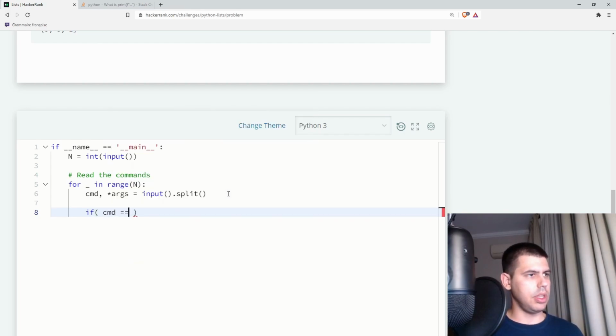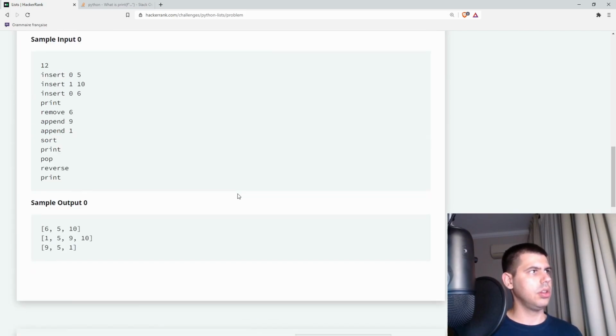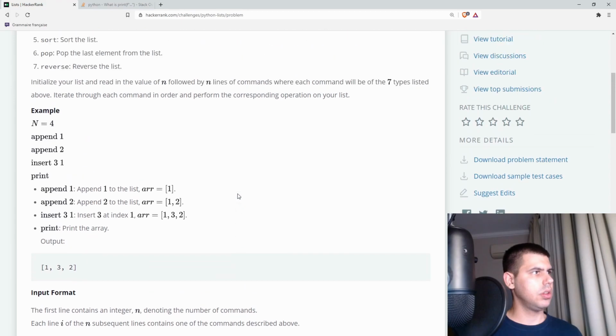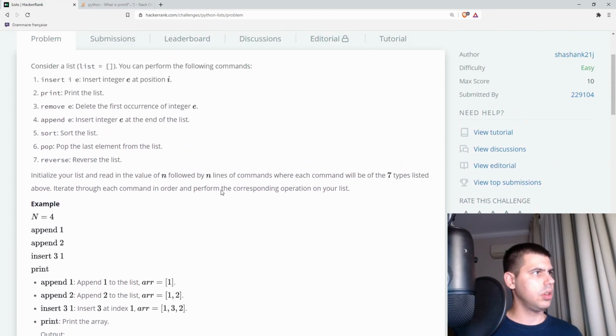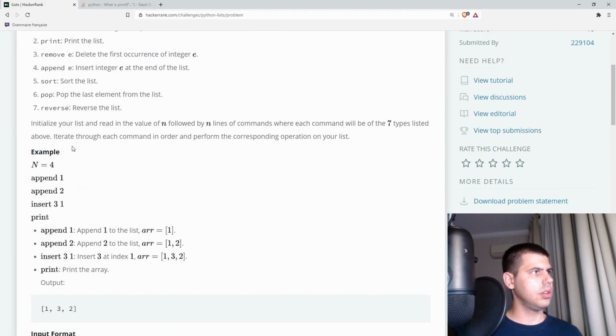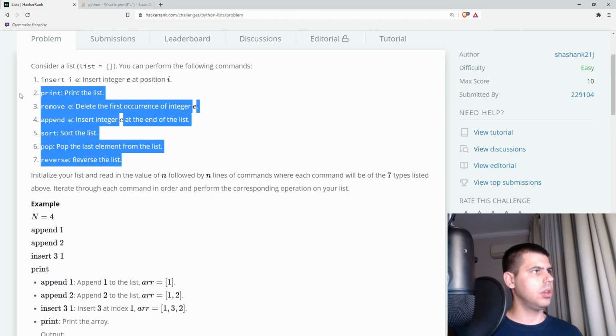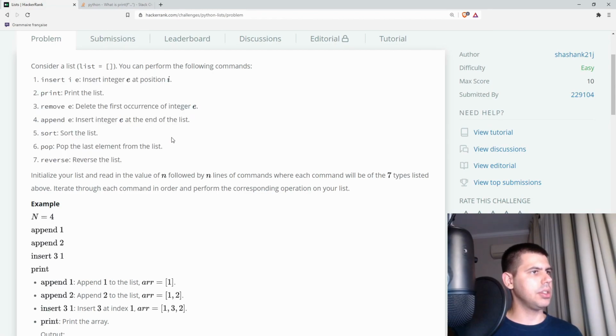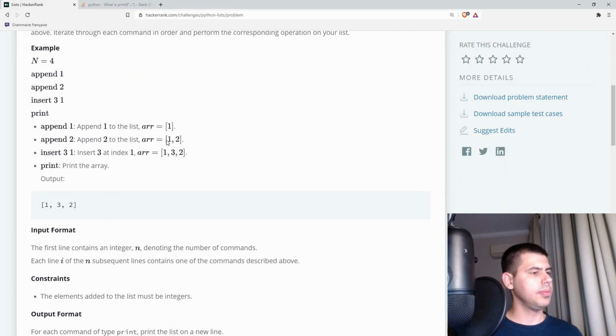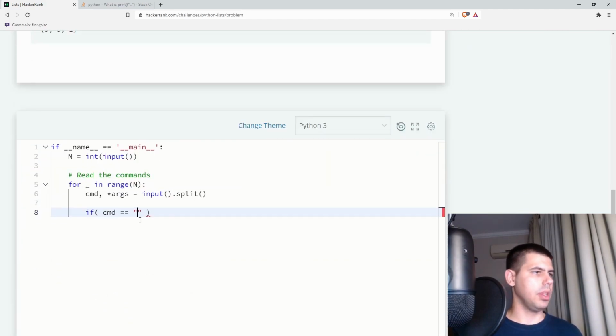So if cmd equals insert, we can make a dictionary. Yeah, we will see.